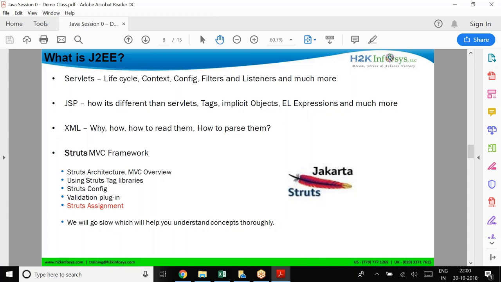XML and JSON. Here only XML is mentioned, but we're going to understand JSON too, how the format is, what the different rules of JSON are, and what the rules of XML are. Then the Struts framework. We're going to take some time here because this is the first framework you're going to understand, and it follows MVC. Struts is a basic framework. We're going to take 3 or 4 hours and try to understand it end to end. But we will not go deep into it because very few projects are using it. Generally, maintenance projects are in Struts.